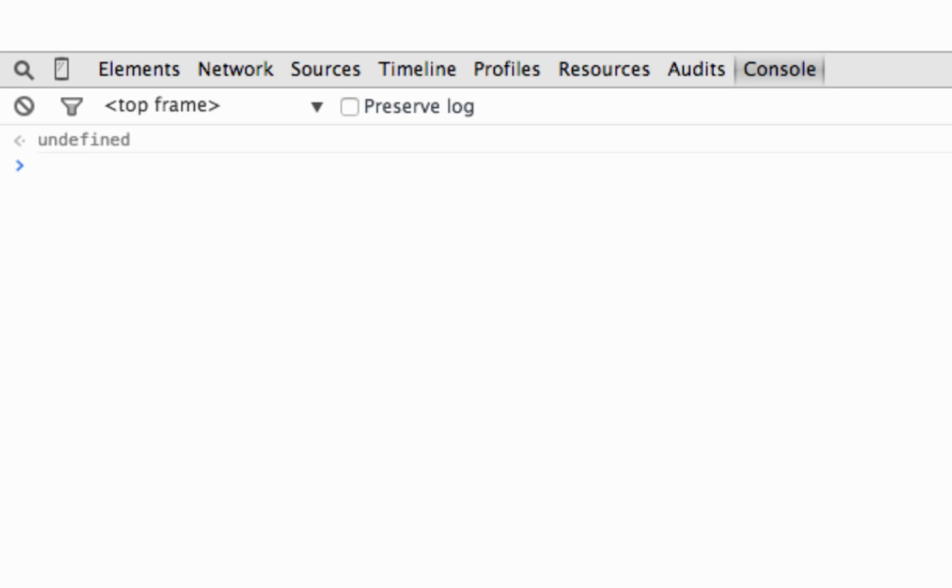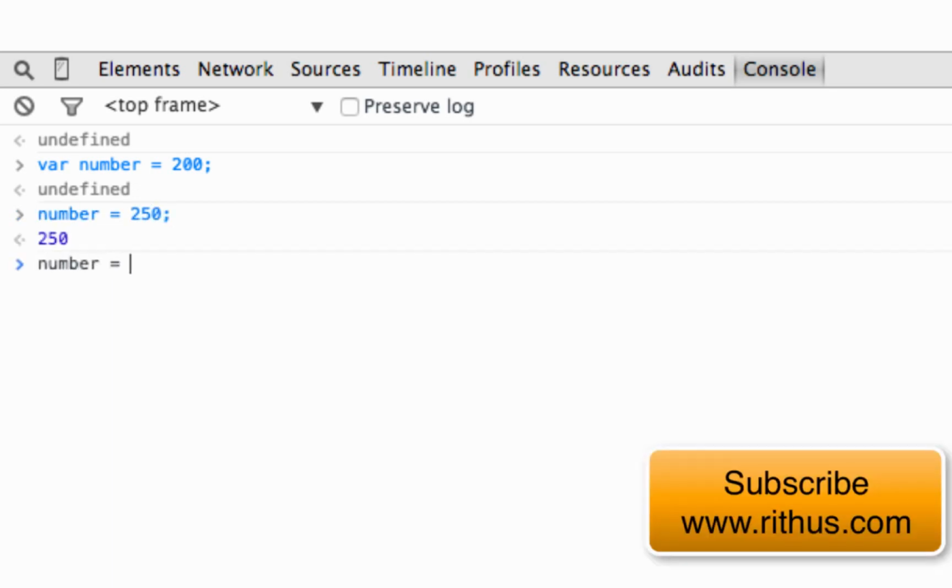So until now, we created 5 variables, number1 to number5, and we have played around with them. So a variable is something where you can store different values at different points in time. At one time, the variable can contain one value, and at another time, the same variable can contain a different value. So I can later assign it to a very different value. This is what is called variables. So variables contain different values at different points in time.